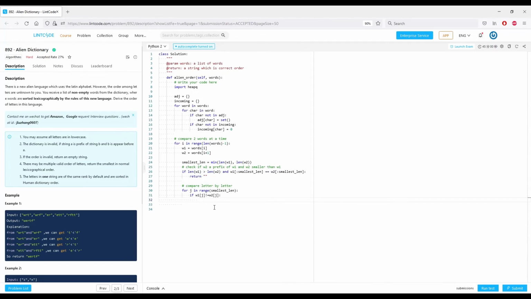So adjacency at w1 at j, add w2 at j. Okay. And then obviously after that we want to break. We don't want to keep comparing. Okay, cool.